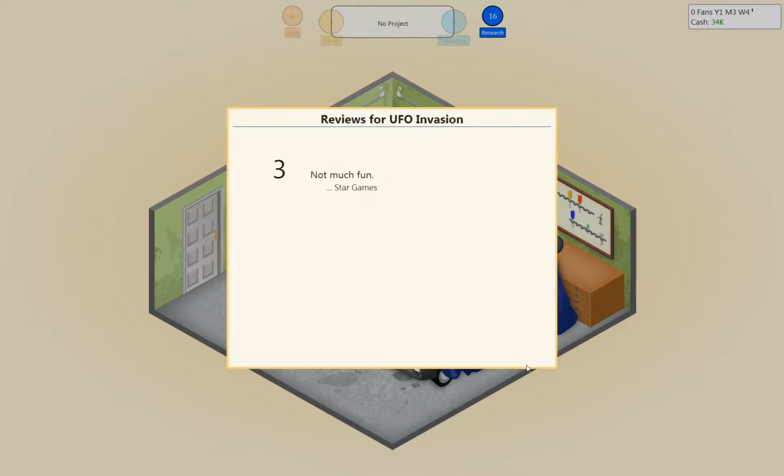How did we do? Not so much fun. Aww. Waste of time. Oh, that's mean. Disappointing game hero. You're not my hero anymore. Okay, ha! All Games says it's a nice game. It's an okay game. An okay is okay.